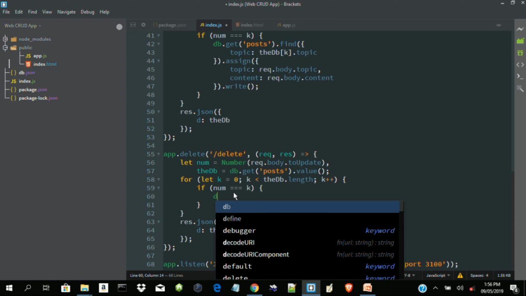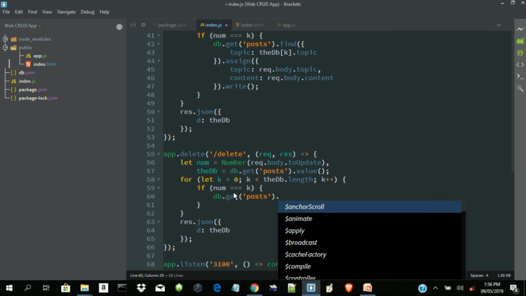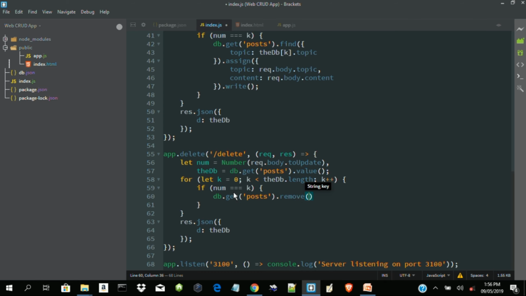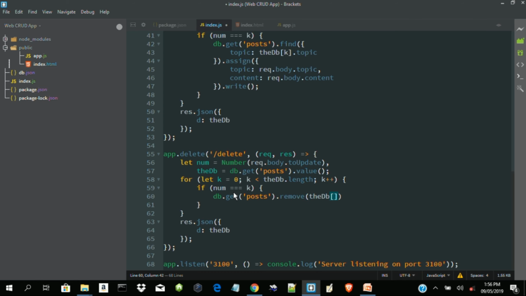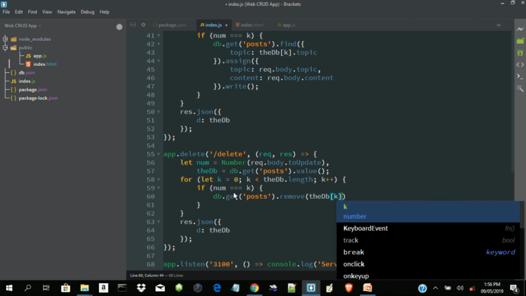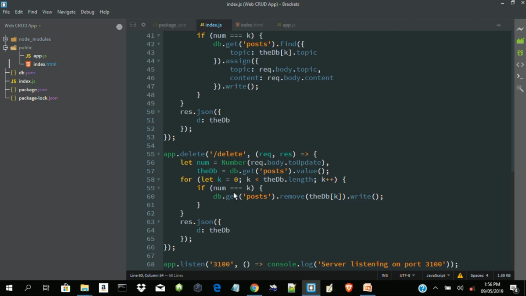So it will now be db.get posts remove. So the db now, then that's right. And that's all.